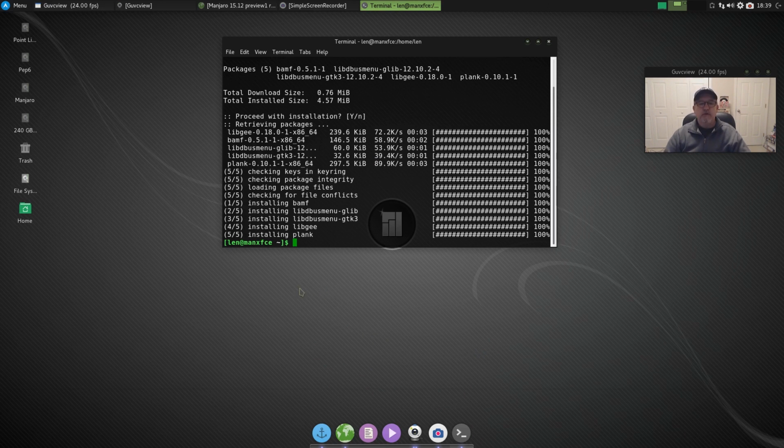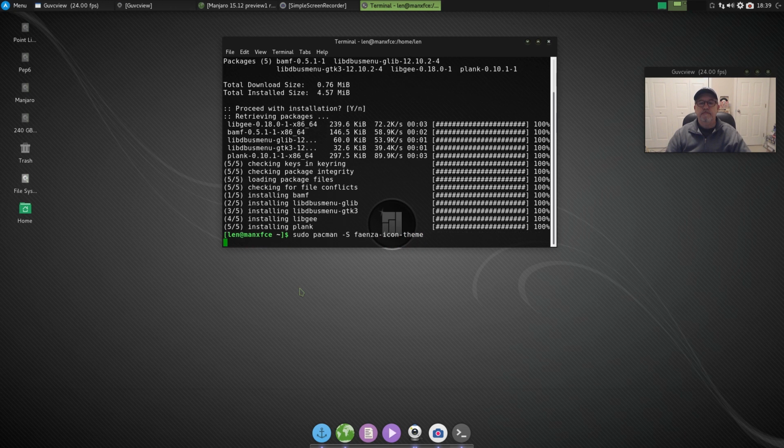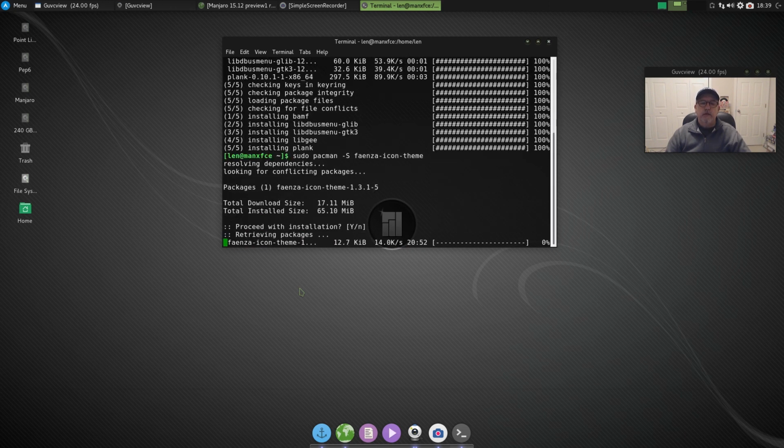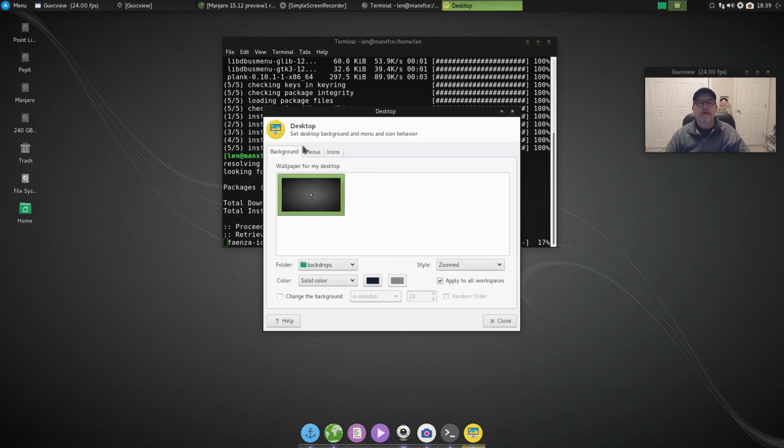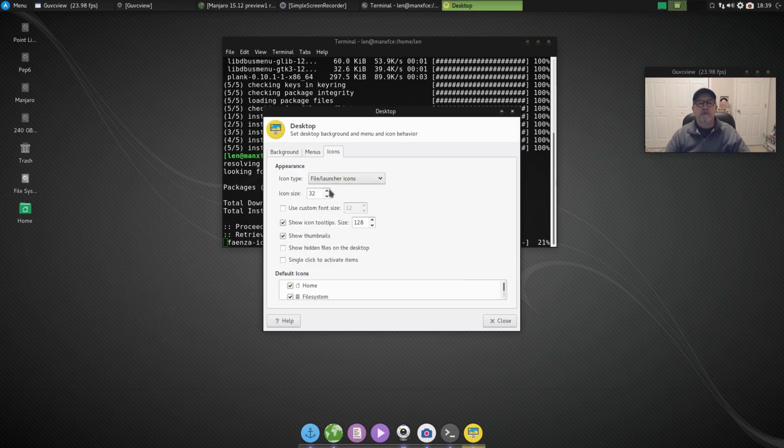Now the next thing I'm going to install is the Faenza icon theme. So we're going to let that install, and then I'm going to activate the Faenza icons. Now those icons are a little bit small on the desktop, so I am going to enlarge those to 42. The tooltips are usually 128.